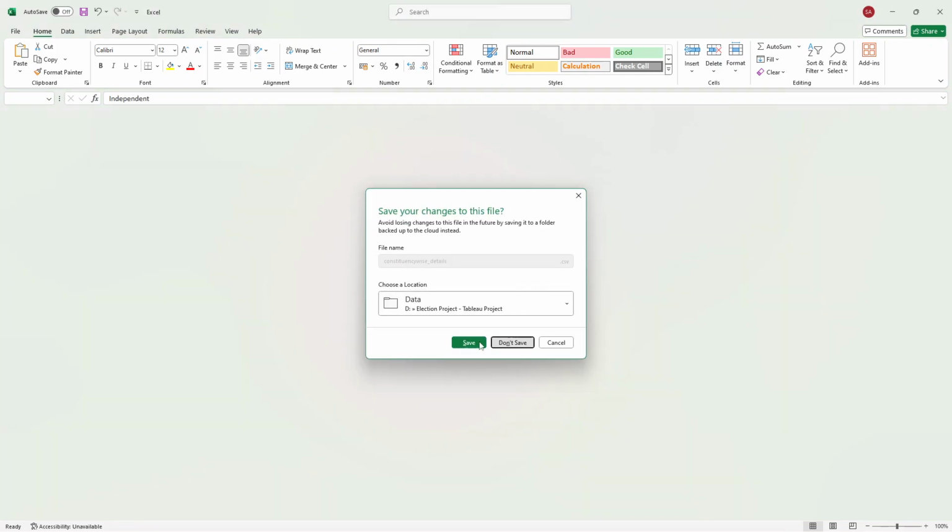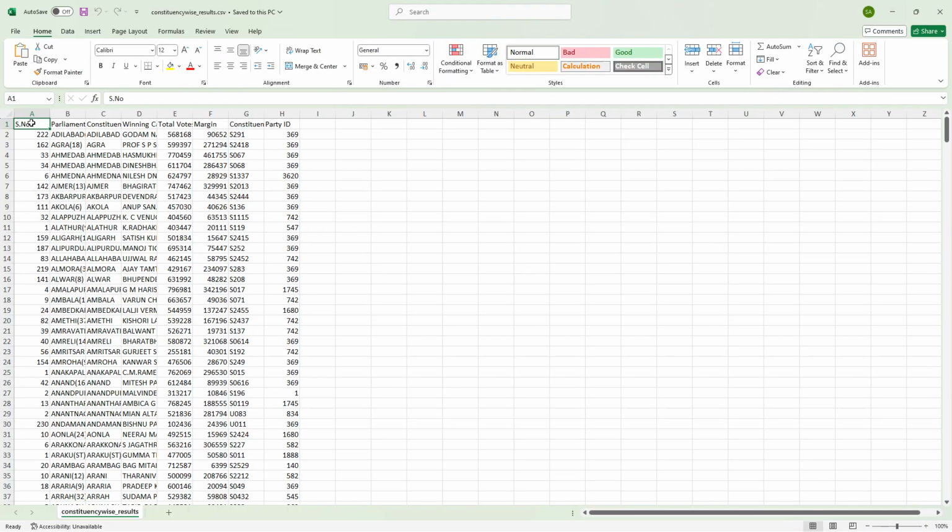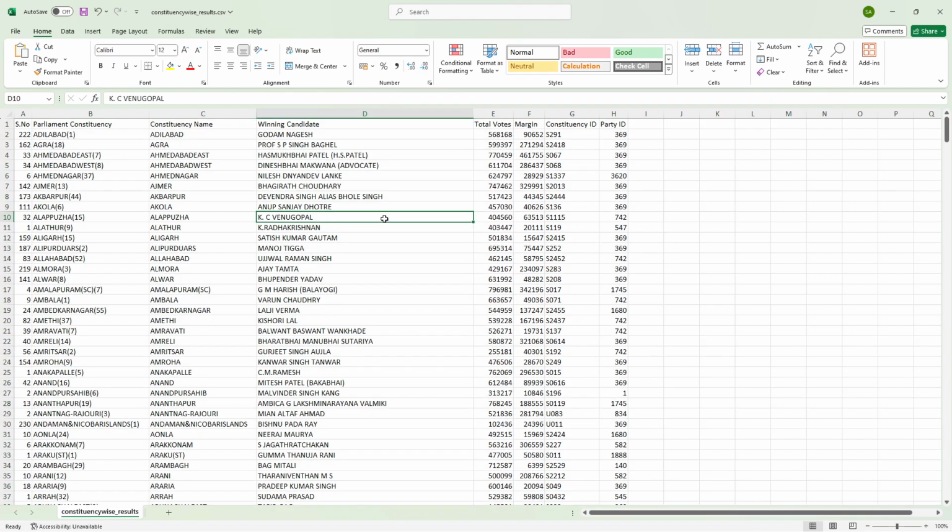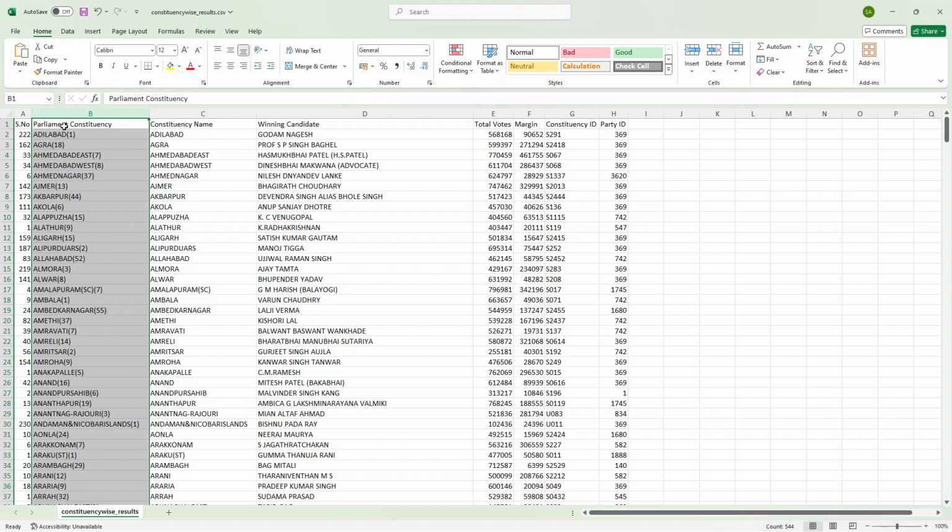So we will move ahead. Then we have constituency wise results. This is an important table for us, and it will be a fact table, right? Because it has the entire information for us. Here you can see we have 544 rows, or if we neglect the header, 543 rows. Here we have the name of the constituency, the parliament constituency, for example Allahabad, and in brackets we have some numbers. We will ignore those numbers because this will be our joining condition, right?